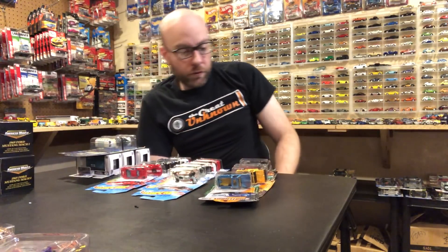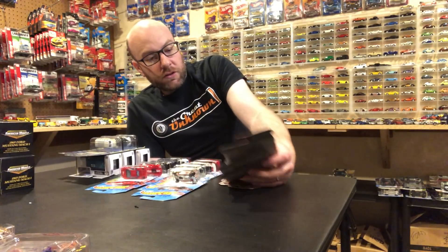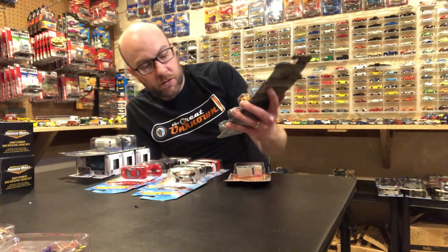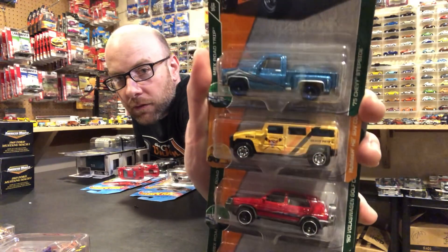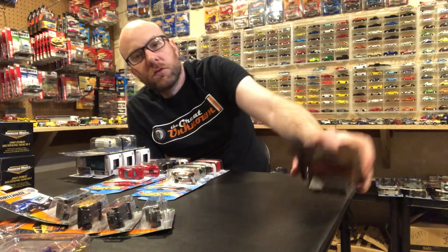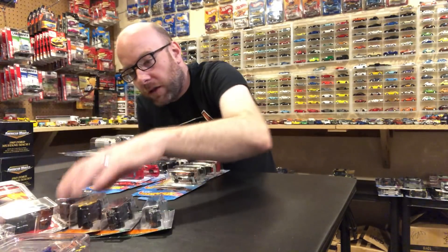The rest of the stuff I got from my buddy Cheresh, who found it at his local stores and hooked me and Crazy Caught Up with some mainline vehicles - some Matchbox and some Hot Wheels. From the latest Matchbox case you've got the '75 Chevy Stepside, the Hummer, the Volkswagen Golf Country, and a Mercedes-Benz GLE Coupe. We'll be opening all of these in the second half of the video, and also a Matchbox Mercedes-Benz G-Wagon Jurassic Park.